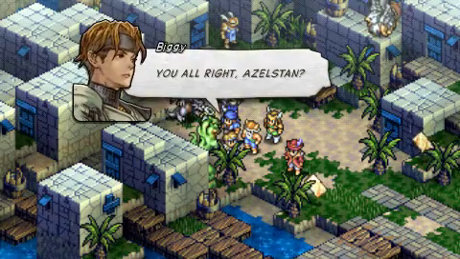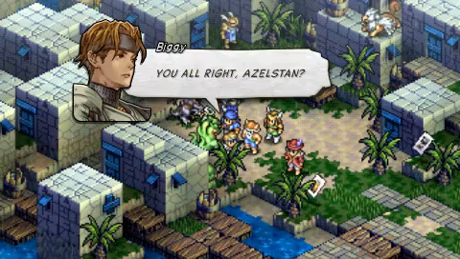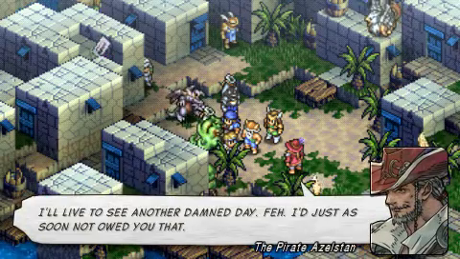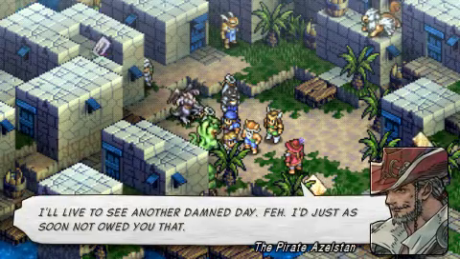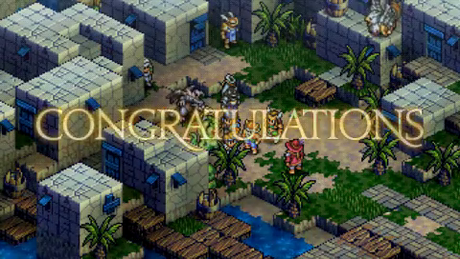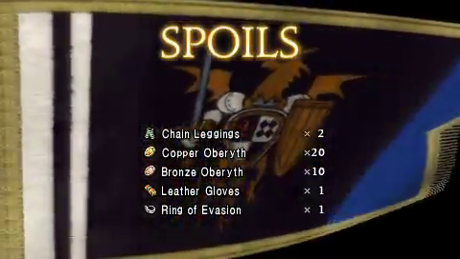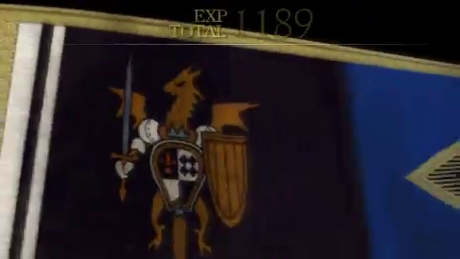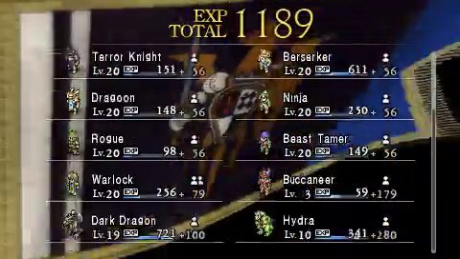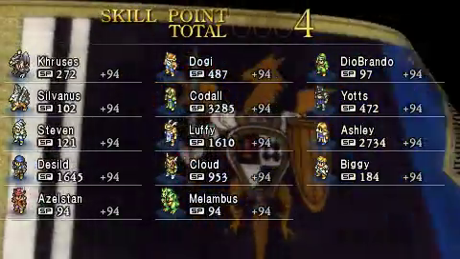Yarr. I've done it successfully, yarr. I've tamed him. All I needed to do was go in front of him. It was amazing because it was only 3%. And my dragon and my griffin's leveled up. And so is my buccaneer level. Right. I guess that's it.